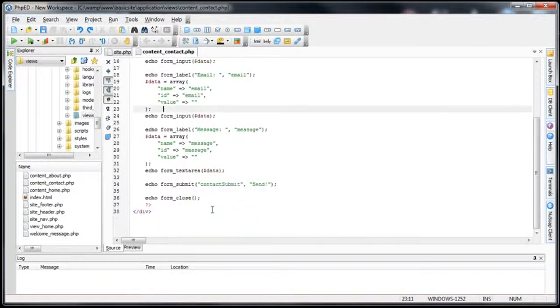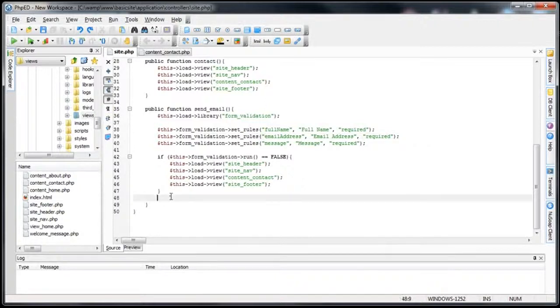Before we get too much further, though, why don't we complete that if-then? Because now we're going to have an else statement. So if it's false, then it'll do this, and it'll echo out all the errors so that the user can compensate for that. But if it's successful, then I'm going to do another trick.